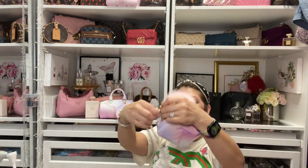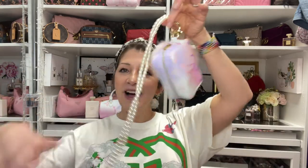Okay, you guys, let me know how you enjoyed my video and let me know what you think about my t-shirt and my strap that I made. I was thinking about making pink pearl ones to go with my Wapity and I was gonna make it more where it has two clasps so I can use it on other bags, like my mini pochette and also my pochette accessoire. So you guys, what do you think? And then my t-shirt, you guys, I'm so excited with everything that I've got.